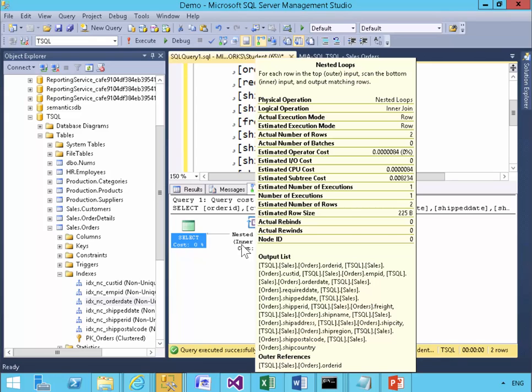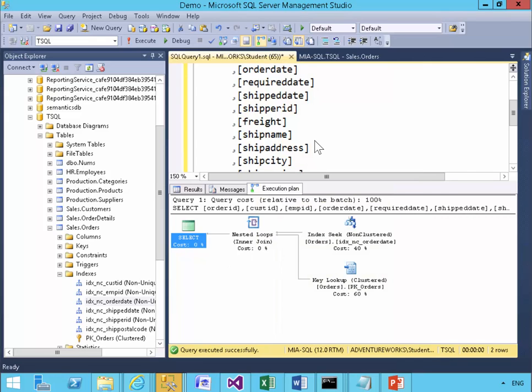Now there are a few other join operations, such as hash join and merge join. Now, folks, it's not that one join is better than the other.